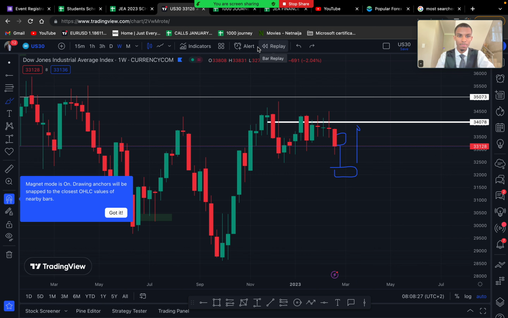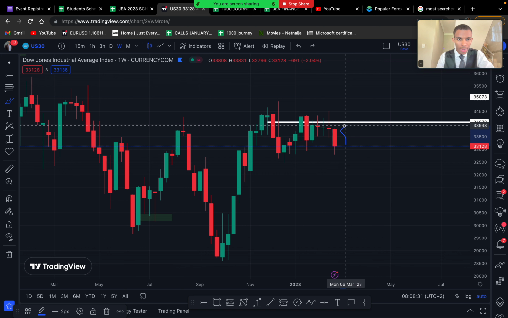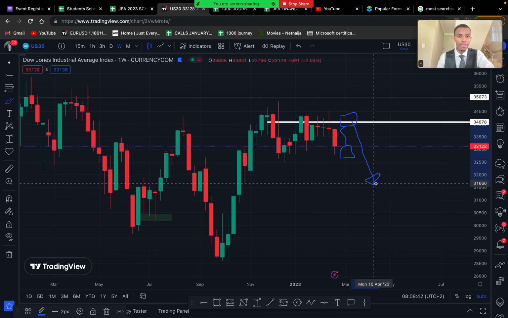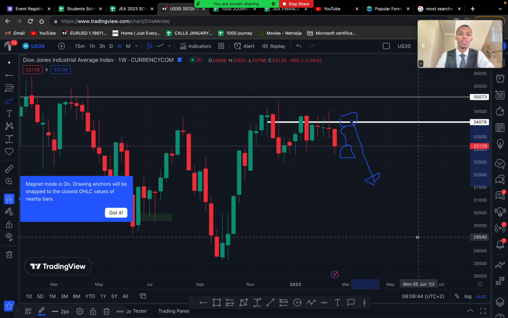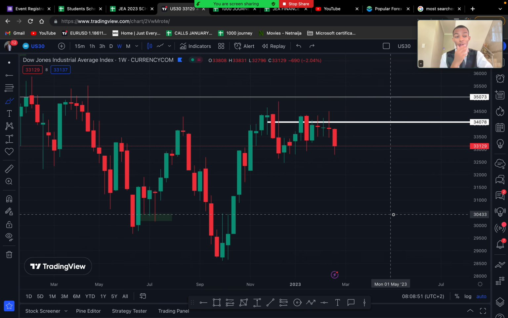But if it closes with a long wick up, and it creates that thing here, we know that this area is going to be an area for sells, headed to the downside. So that's what I mean. But this is looking at the weekly, so it's going to be a long trade. We're going to hold that trade for at least 3 weeks.